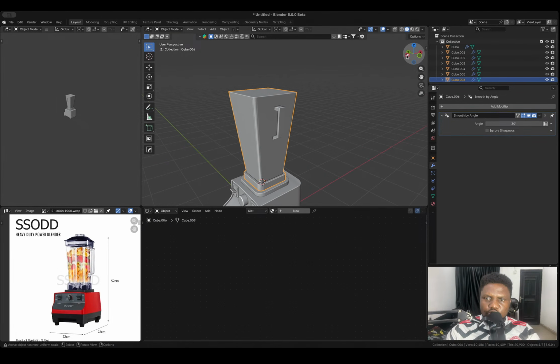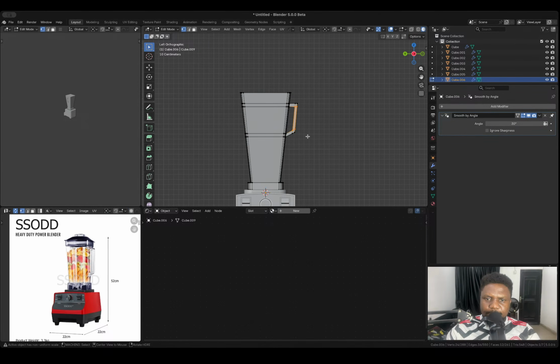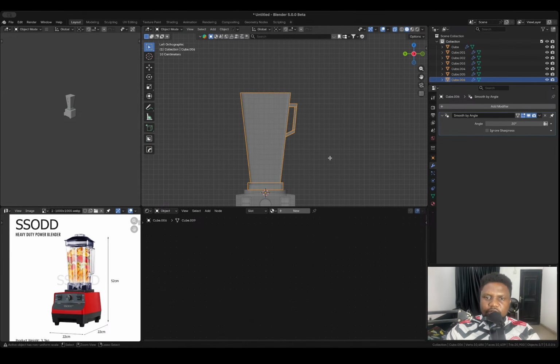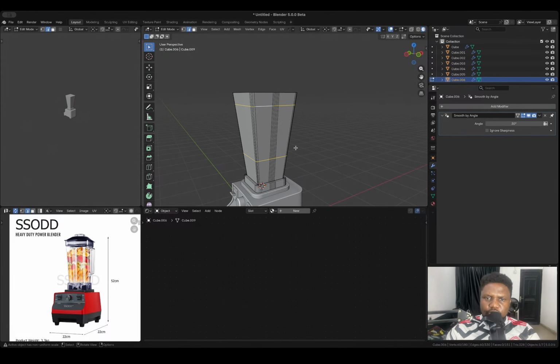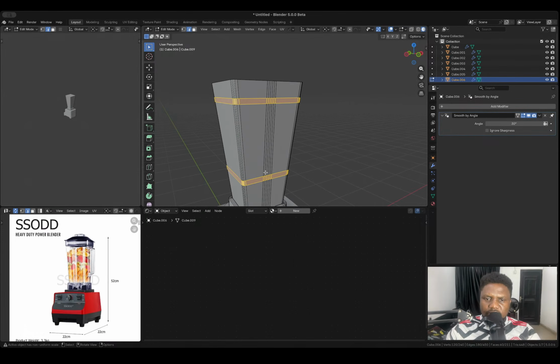So I'm going to just adjust it. I want to see if I can GG along. I cannot, so I'm going to have to reconstruct the handle. Right around here. So this is close to the top, and this is pretty much close to the bottom also. So this handle is longer than I think. I'm going to bring this. I'm going to bevel all of that. I think all these edges in between, I don't think they're needed. So dissolve all those edges.